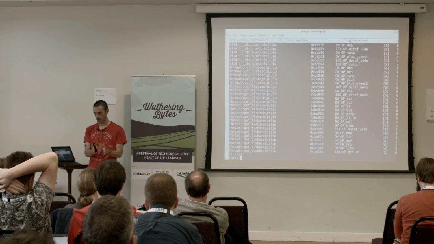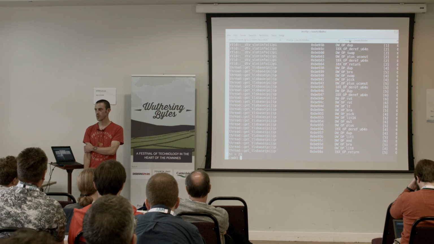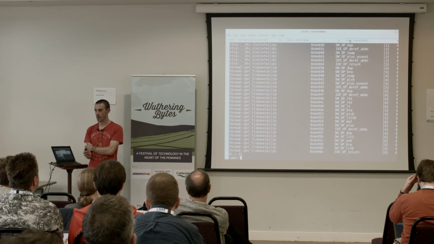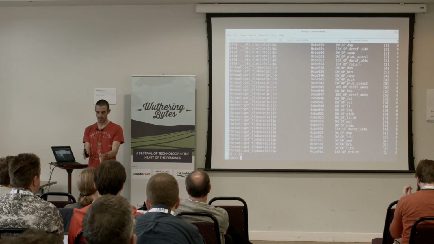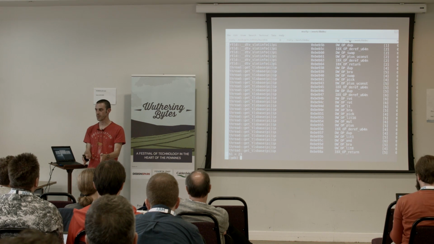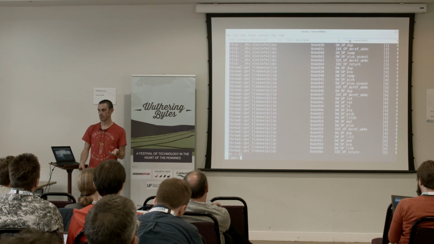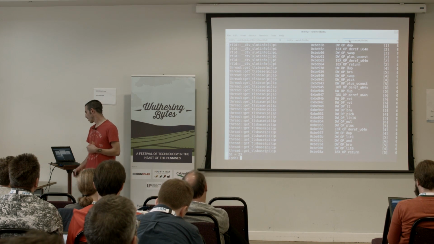So the number space is split between system and user. There's an infinite number of user bytecodes if you want, and an infinite number of system bytecodes. So if you're writing your own interpreter, there's a clearly defined set of numbers that you can use to put your own codes in if that suits your implementation.